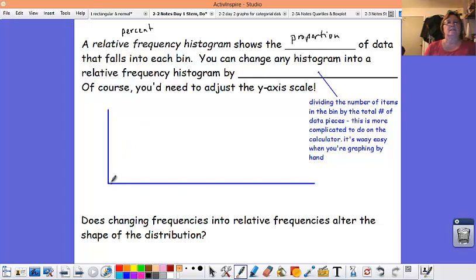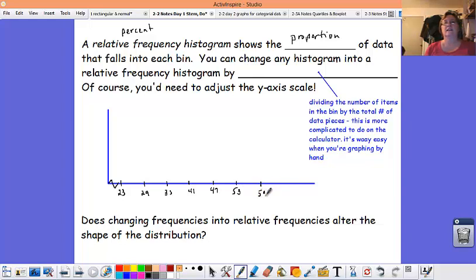By the way, since we're not changing the ages here that are in our bins, we can go by the same 23 and up by 6s, 29, 35, 41, 47, 53, and 59 is what we had.